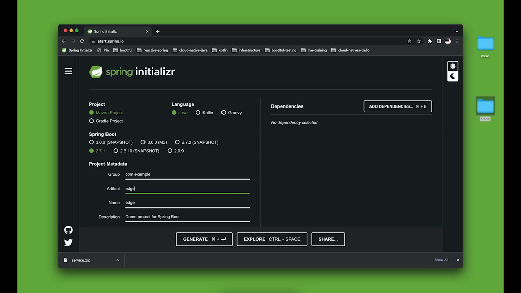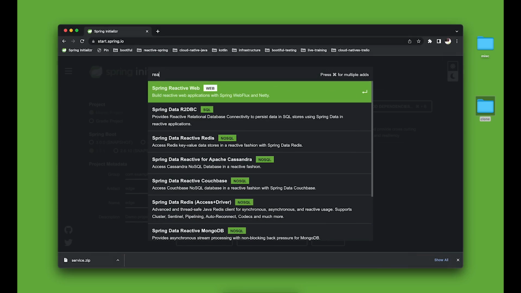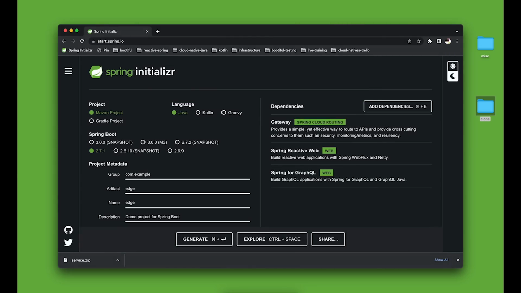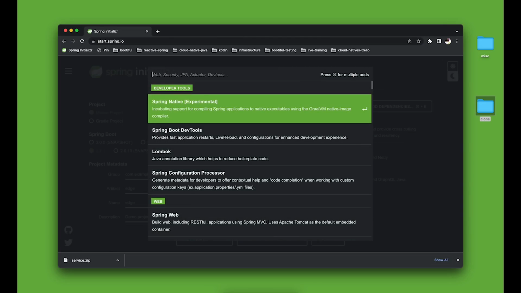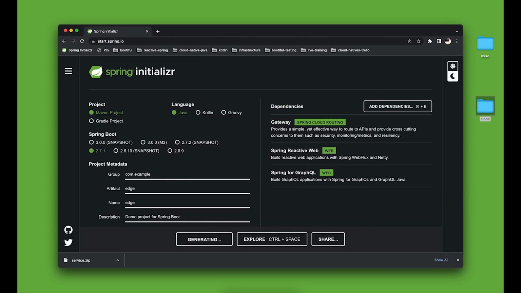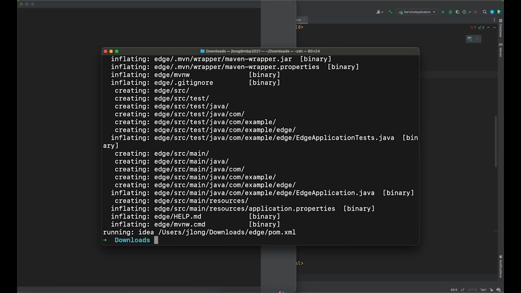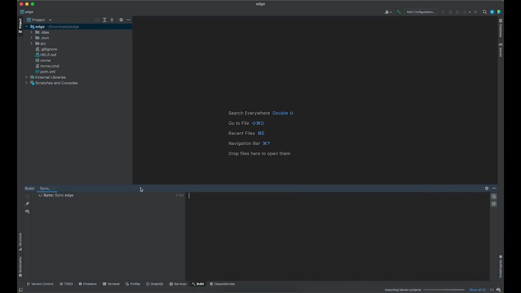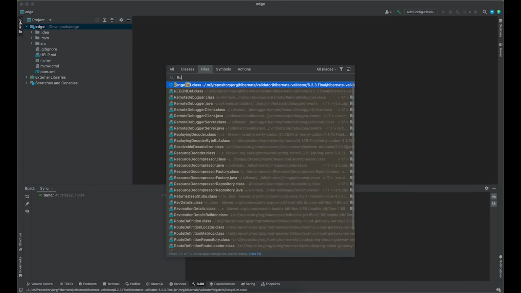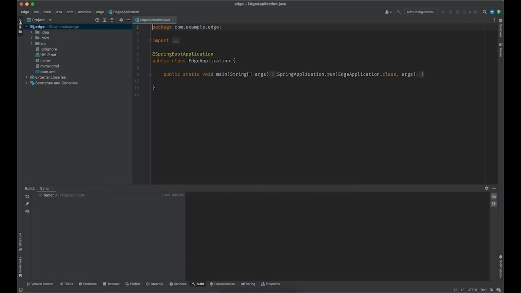We're going to build a new service here called Edge. We'll use the Spring Cloud Gateway, the reactive web support, the Spring for GraphQL support, and I think that is probably enough for now. Now, an edge service is the first port of call for requests coming in from the outside world. It's a logical place to adapt incoming requests to transform them to work with the downstream services. So if you have Android and iPhone and all these different clients, you can normalize those requests at the edge before forwarding them on to the downstream service.